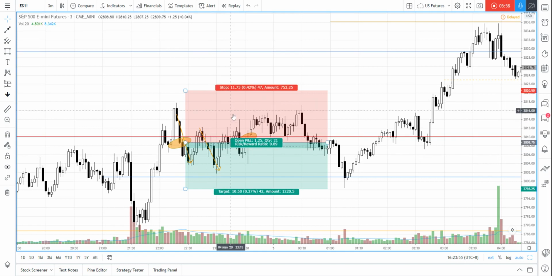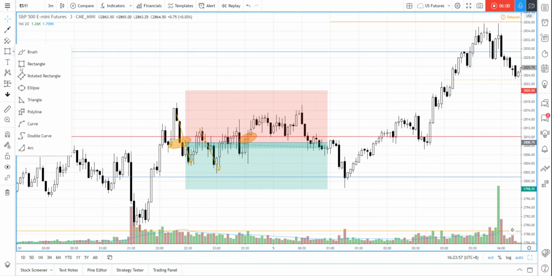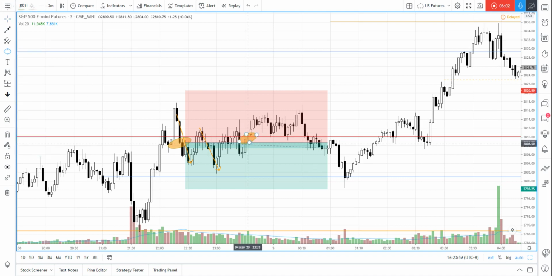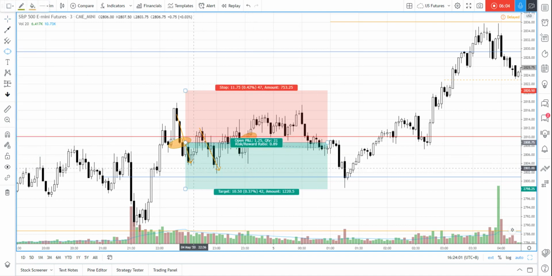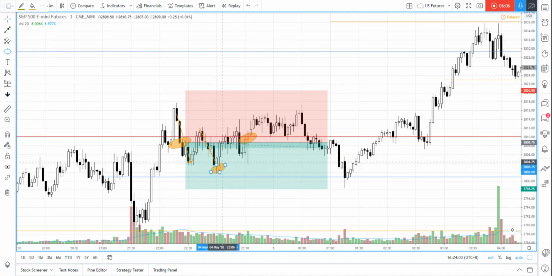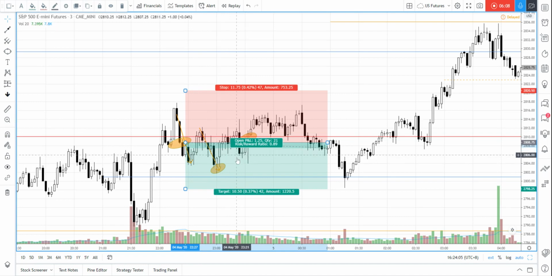So if we just mark this, this is the low, and we have a slightly lower low, and this is actually a higher low here. So with 3 pushes, we did get a higher low and also see some demand come in. So this is where I actually exited my position on this bar.